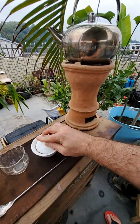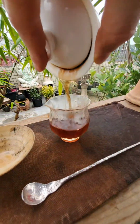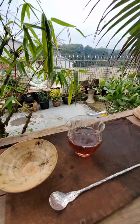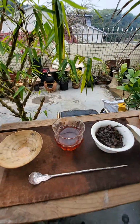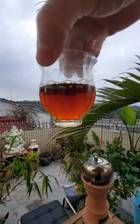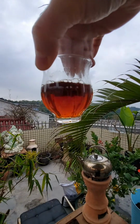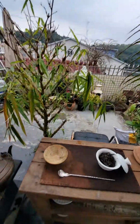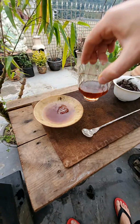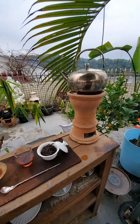Just got my Chaozhou stove roaring over here. Look at that deep color. This is, I guess, about a 15-year-old Liu Bao. 2009 or 10, I forget. I believe it was 2009. Really nice red color to this one. And this is just that first infusion. Really precious here with the beautiful Chaozhou stove.